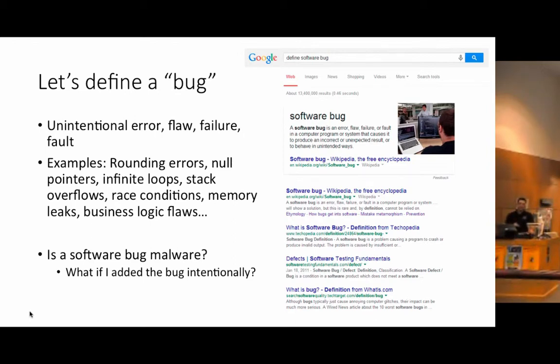From just looking at the code, we can't use rubber hose cryptography and just beat the answer out of the developer, right? Maybe we can. I don't know, laws are changing. But how do we determine the intention of the developer at the time? It's too hard to tell. So we have no practical way of discerning the difference between a bug and malware, at least in my opinion.